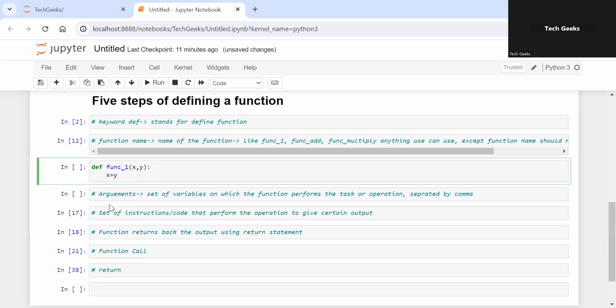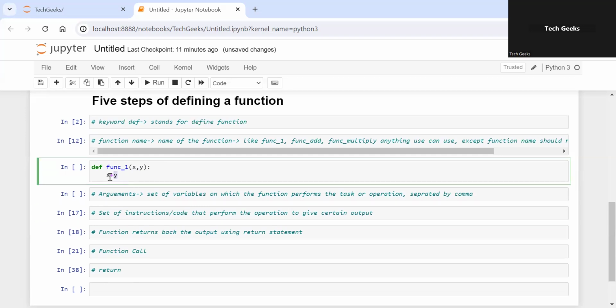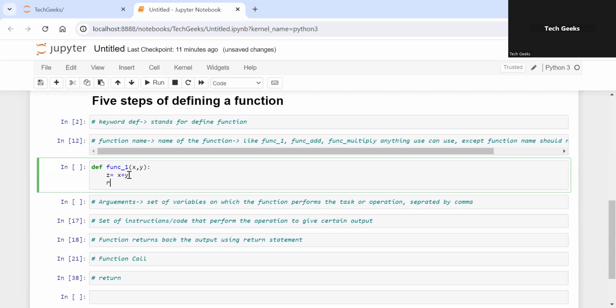Then comes the fourth step, which is the set of instructions or the code itself for which we are writing this function, the code that performs the operation and gives us a certain output. The instruction here is nothing but x plus y. Then comes the return statement. When a function performs a certain operation, say x plus y, and stores the output inside a variable, say z, then we write the return statement.